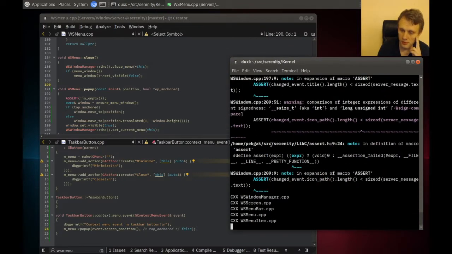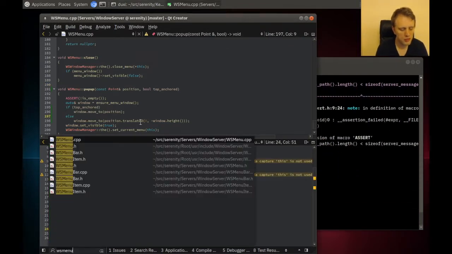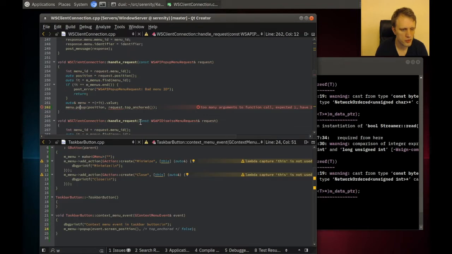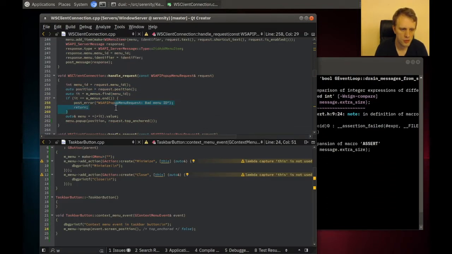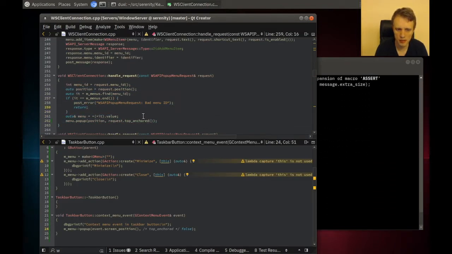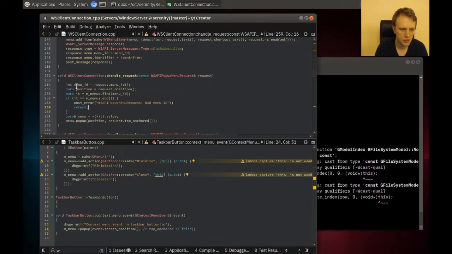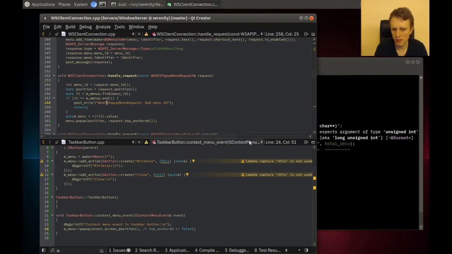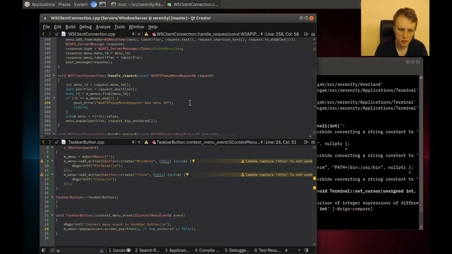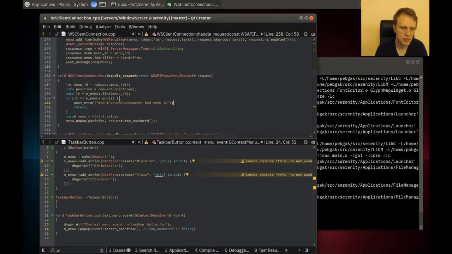So I started thinking about, in the Windows Server stuff, I have this extremely lazy error handling where if you send it an invalid ID of some type, it will just send you back an error saying that was a bad ID.